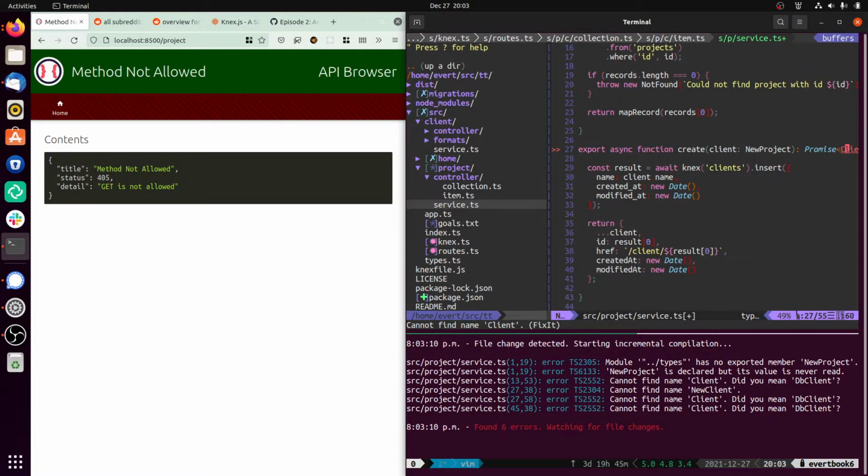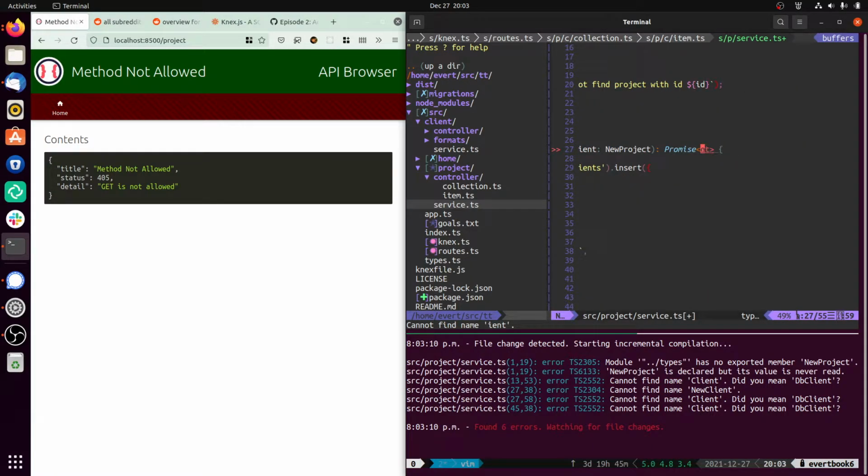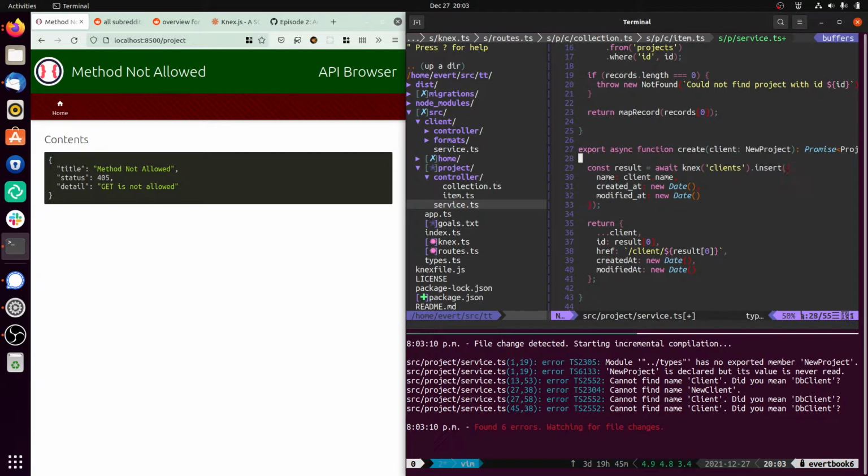Also, if you see me type all this, and I'm just literally renaming the word project to client, or client to project, you might think, oh, this is a ton of boilerplate and we can totally optimize that, and you would be right.